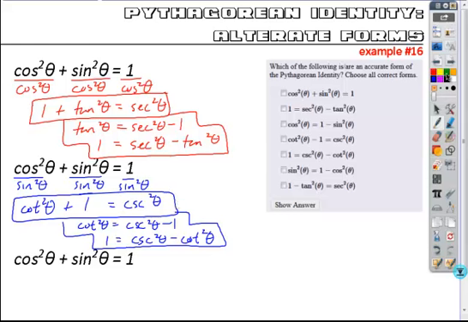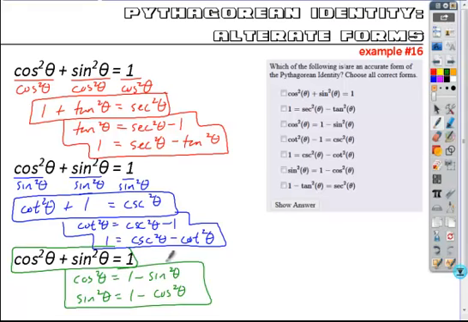And then finally, the last set is the ones that we already looked at, and that is if we just took this expression exactly as it is, this is our main Pythagorean identity, we could solve for cosine squared theta. We can solve for sine squared theta. And so these would be our other possible alternate forms for those.